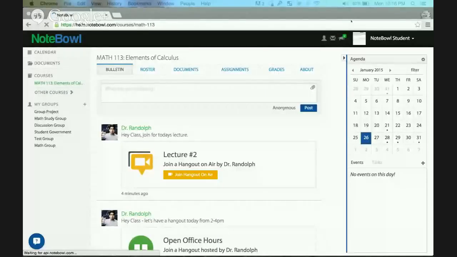So while I'm doing this lecture, I want to show a slide or something. Yeah. So on the top left, I just press screen share, and then I can share whatever screen I want. I can share my desktop, I can share Word, I can share PowerPoint, anything I would like. I'll just show you an example. I'm just going to share my web browser. Boom, everyone sees it. I can present to everyone. And then when I want to stop presenting, I just press stop, and then it stops.